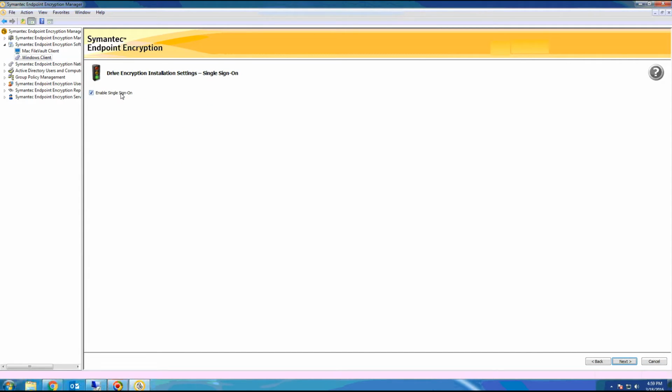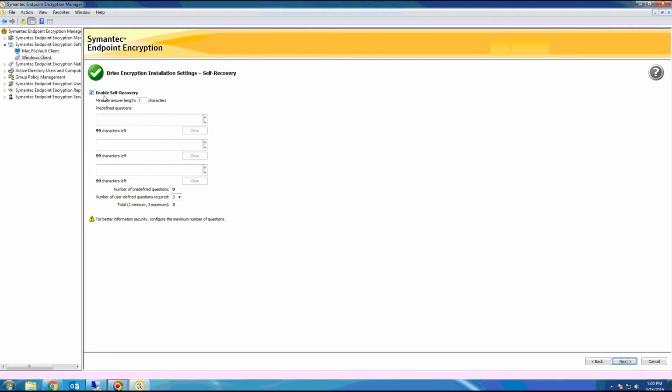Single sign-on. What this does is when your user reboots the computer, they're prompted with that Symantec Endpoint Encryption splash screen like I was talking about earlier. The username and password they enter there will actually transfer through to Windows and automatically log on to their Windows desktop. You may or may not want this. Enabling single sign-on in software like this is going to save the user some grief in waiting or having to log in twice. It's going to be the same number of logins, so it's not really an inconvenience to the user, while if you had this turned off, it would be causing them to log in twice.